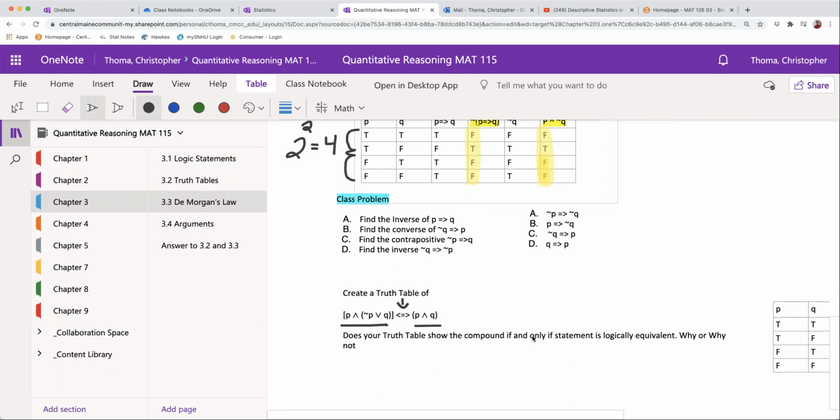So it says it can go both ways. So basically I'm asking you, if you create a table for the left side, is it logically equivalent to the same on the right? All right, so it's 2:55 on my clock. So at 3 o'clock, I will come and start building this with you and then we can compare answers.